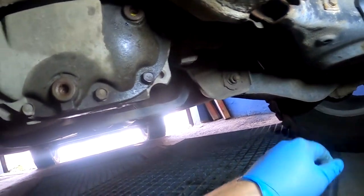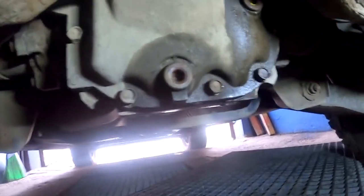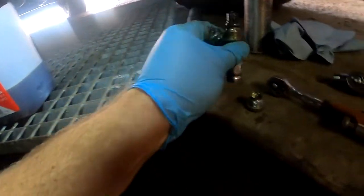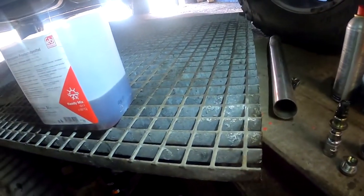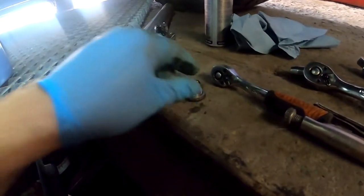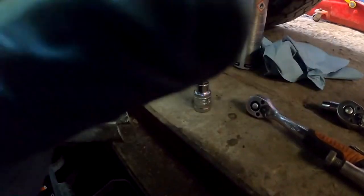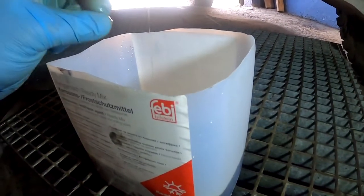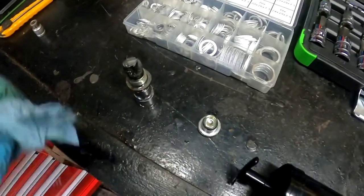These are probably rusted and they don't want to come loose. Finally I'm going to loosen it - finally. Now I'm going to try to crack this open. After I managed to crack these two bolts off, as you can see the magnet is really dirty - we have to clean this one up. Interesting part: the bottom plug didn't have a washer, the upper one has a washer. Anyway, give it a look - the oil is really dirty. If you see that kind of foam or something, this is because this was a coolant box before so it might look like that. Don't worry - it is differential fluid, but it is dirty for sure. Let it drain properly.